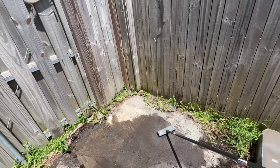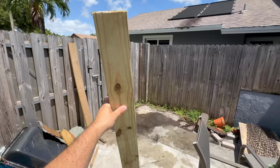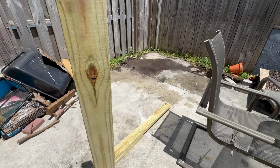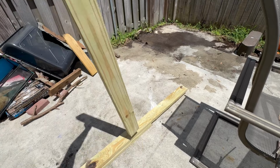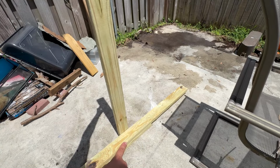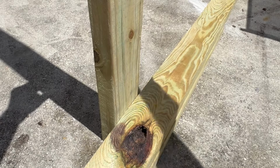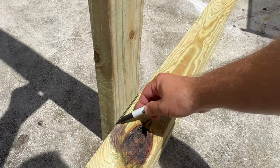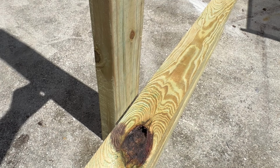Okay, it's all cleared out. All I have to do is pull the weeds, and then let's start building. So here I have a 6-foot piece, and since I want the enclosure to be exactly 6 feet tall, and it's gonna be on top of other pieces of wood, I'm gonna put this one here, mark a line, and then cut it. So then when this wood's on the top and bottom, it equals exactly 6 feet tall. Okay. Now let's do that with the other 6-foot piece.